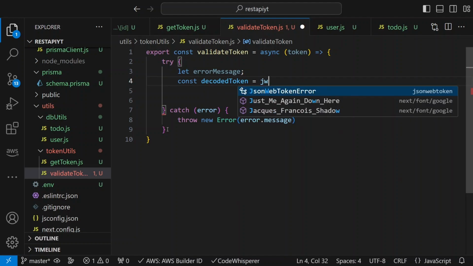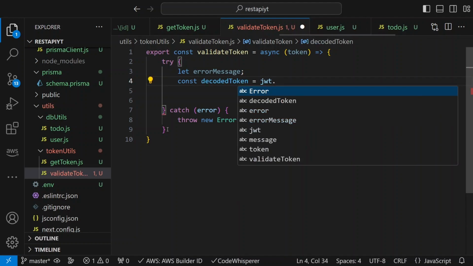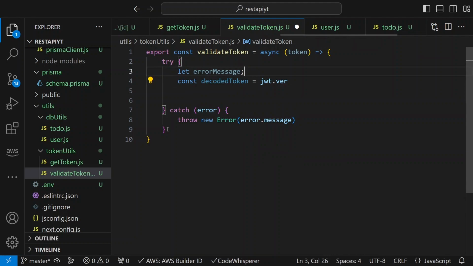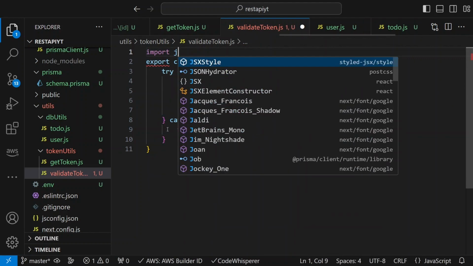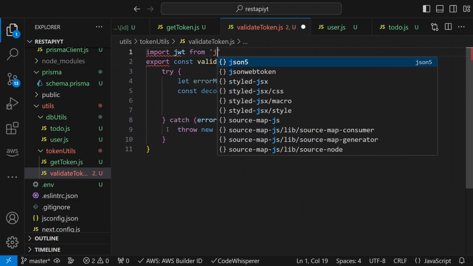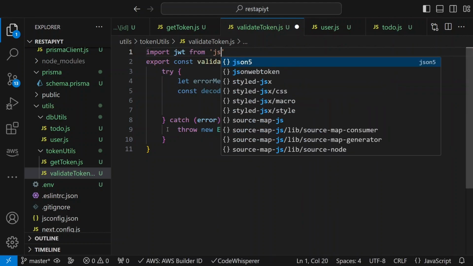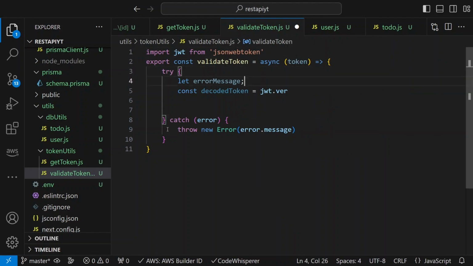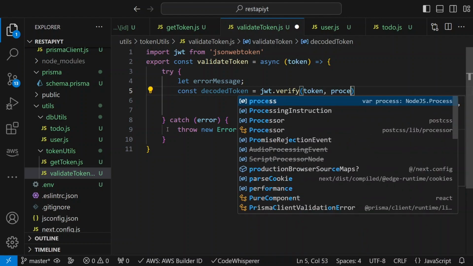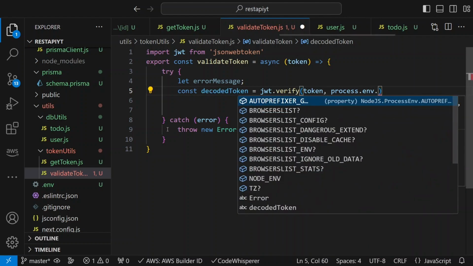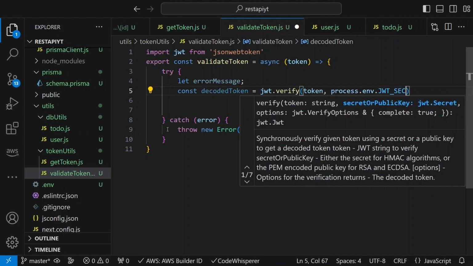Now we are trying to verify the JWT token, but before that we have to import JWT. Import jwt from jsonwebtoken. jwt.verify the token which we have received as parameter, and then process.env.JWT_SECRET.